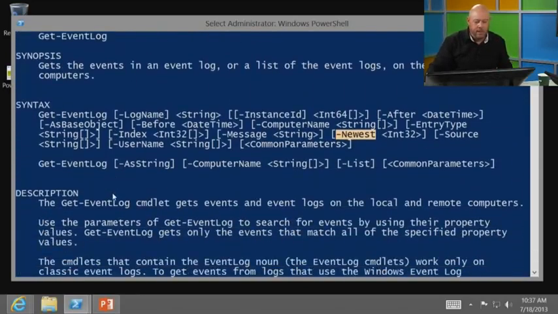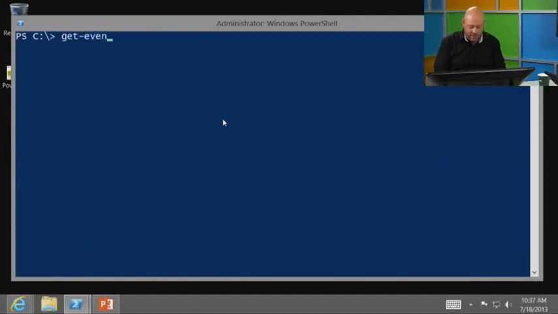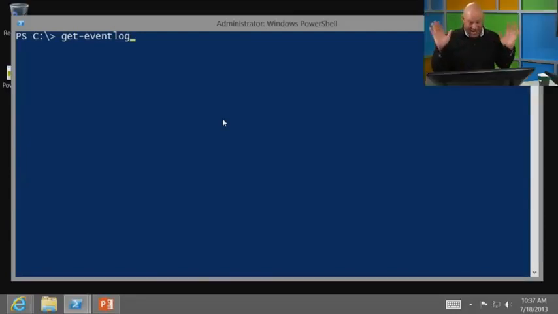Look at all of the things that are optional, but I want you to notice something. I want you to notice that -LogName isn't required, but this one is. I want you to see what happens when something is mandatory and you try to run it. So if I just tried to run Get-EventLog, think about this. If this worked just like this, it's going to go through all of the logs and spit all of the logs out onto my screen. Could that be a little performance issue, especially if you're doing it to 50 machines at once? That's now called big data. That's right. Big data is the big data.